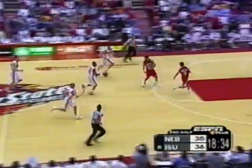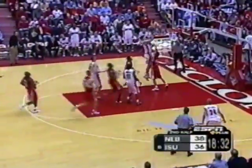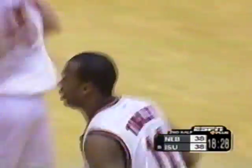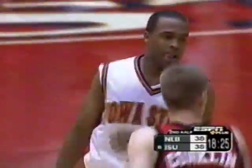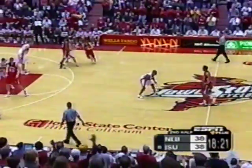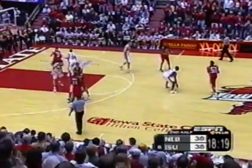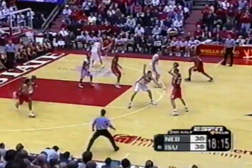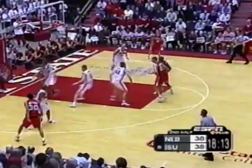Tinsley knocked it out of Fields' hand. Tinsley. Oh, what a dish to Paul Shirley. Oh, what a pass. Jamaal Tinsley at times is simply a magician out there. When you anticipate him passing the ball to another guard on the run instead of the center running in the middle of the floor, I want to say he tricked me that time, but I got whiplash. He's looking right. He threw it left.